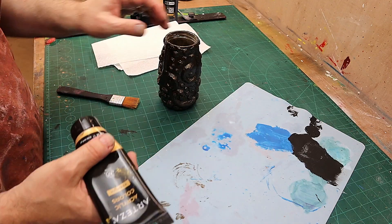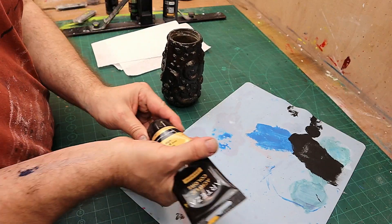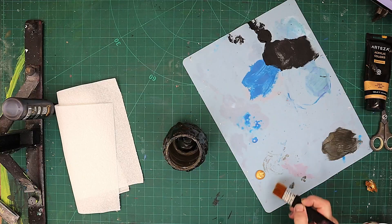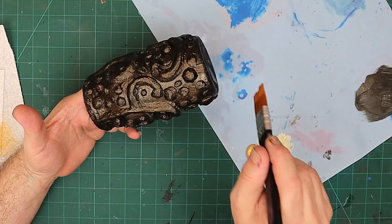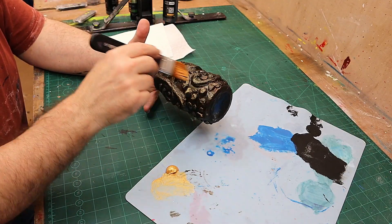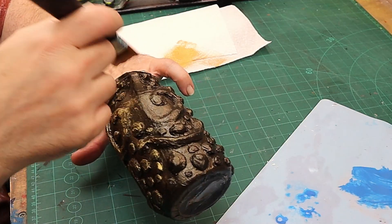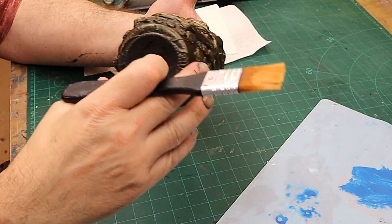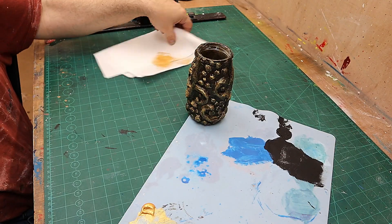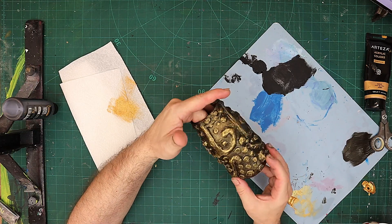That's now touch dry with the shiny coat of Arteza on — and in itself that looks quite nice. What I'm going to put on now is a dry brush of some gold acrylic to really brighten this up. I put it on my brush and dry brush over it, and all of a sudden it starts to transform. All those bits are starting to highlight — this is why I wanted the texture on it, because when you're dry brushing it catches on all that texture. I think it looks really nice.